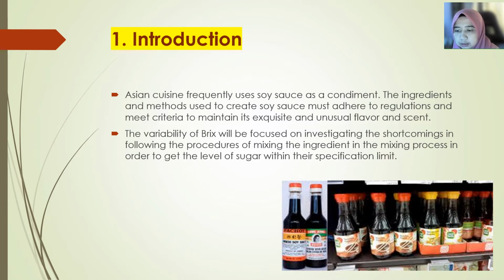First, the introductions. This study was based on sweet soy sauce. In Asian cuisine, we frequently use soy sauce as a condiment. The ingredients and the method used to create soy sauce must adhere to regulations and meet criteria to maintain its exquisite and unusual flavor and scent. So the study will focus on investigating the shortcomings in following the procedure of mixing the ingredients in the mixing process, in order to get the level of sugar within the specification limit.